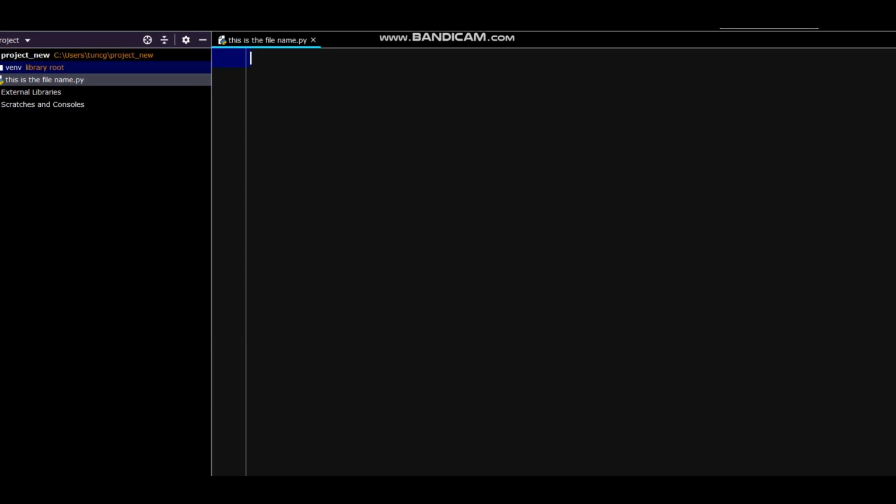So the most basic function that Python has is printing. Printing is basically just printing, there's nothing too difficult about it. What we want to do is, after we say print, it automatically implements two brackets, but if it doesn't do that on your computer, which it should, write print and then two brackets.